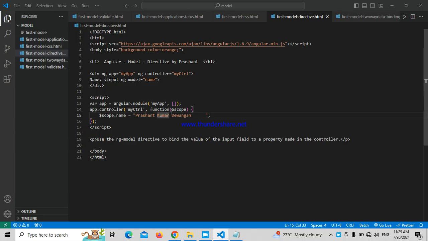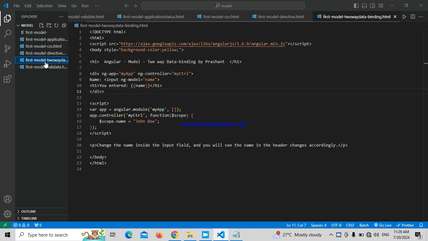And the most important program I've made here is, so first one, second one, and not the third and fourth one. It is not properly made. So I'm going to do the last program, which is quite important. You will get to know about two-way data binding in Angular, which is one of the most popular and important features of Angular. So I've used two-way data binding here.